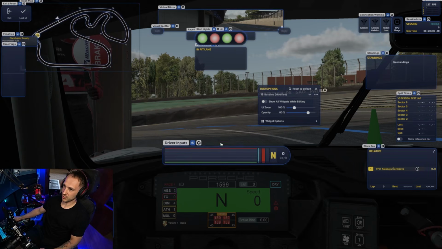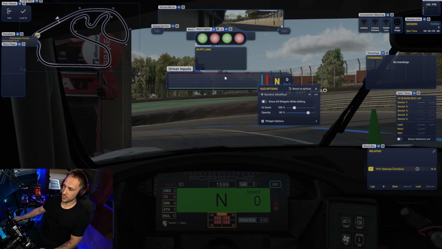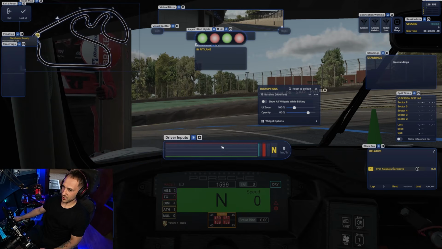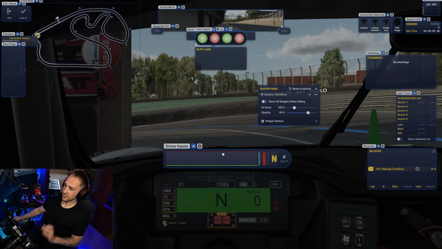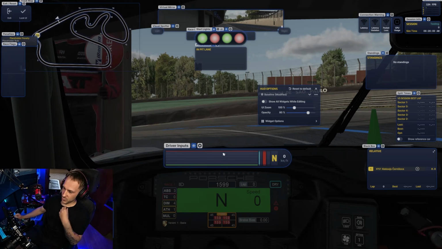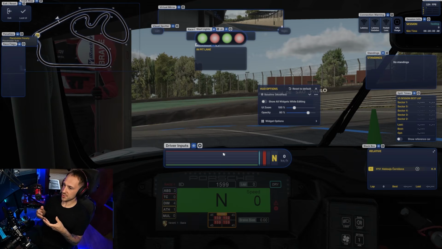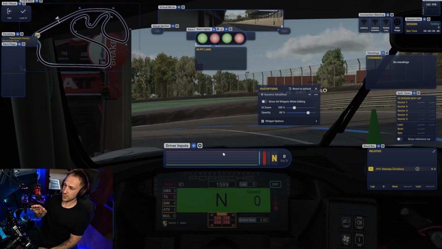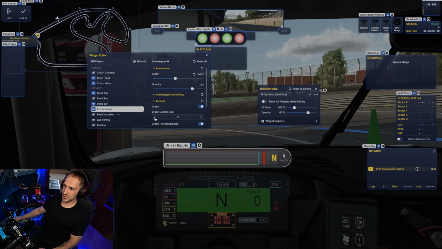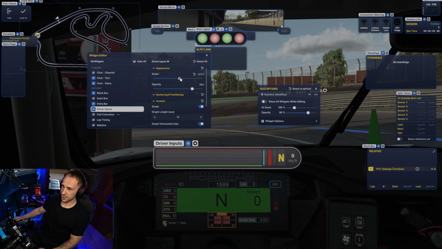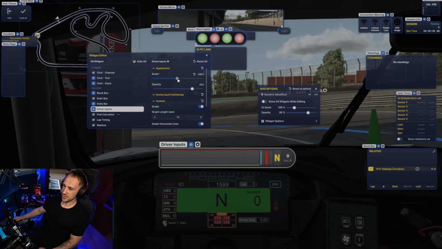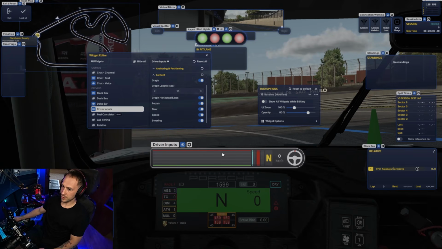So this place right here works just perfect for me. You can put it somewhere here, for example, but basically you need to make it convenient for you to look at, not even to look at, but to have some glances at it. So you can just quickly check and then return your eyes back to the track. So put it right here, set graph length to like 15 seconds. By default, it's like 7 or 6 seconds.